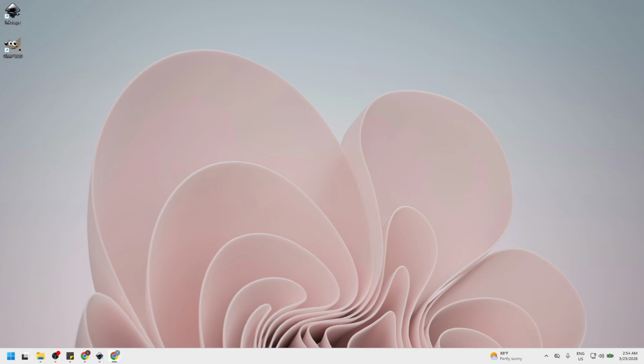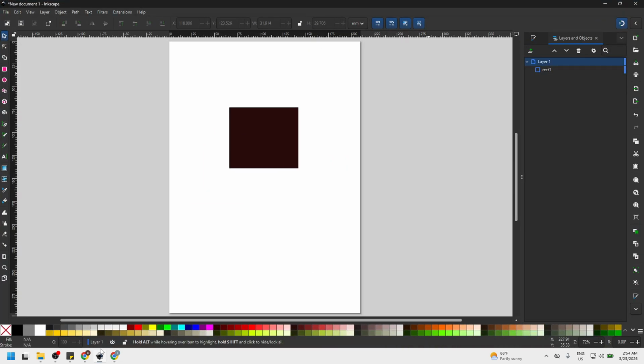Start by launching Inkscape on your desktop. Once it opens, either create a new document or open an existing file you want to edit. If you're starting fresh, draw the shape you want to keep, like a rectangle or circle. This will be the base. Then, draw the shape you'll use as the cutter, the piece you want to remove from the base. Using contrasting fill colors on each shape makes it easy to see what's happening as you work.